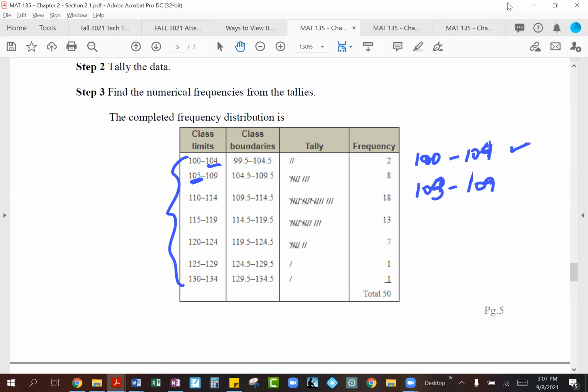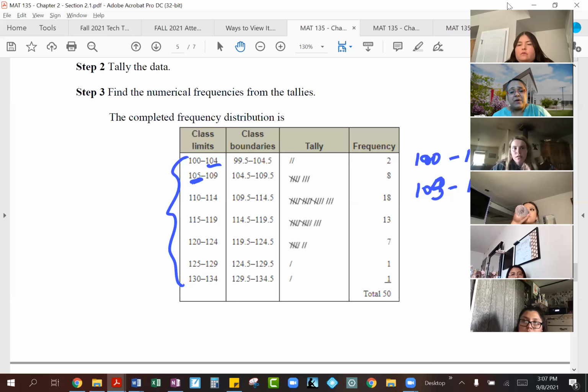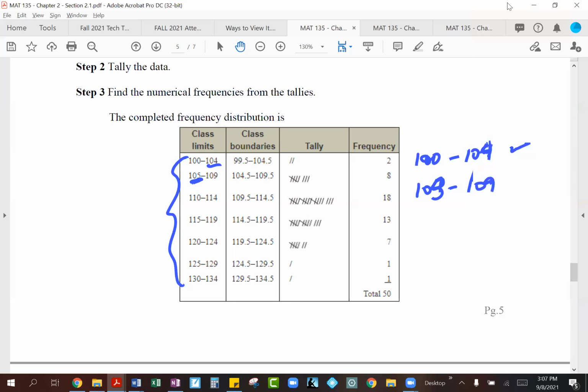Now you can also see next to it, we have class boundaries, and not all textbooks do class boundaries. For that matter, I believe your textbook does not get into class boundaries, but this one over here was, if your data value will have decimals in it, then this kind of helps you break down where the decimal would fall. So anything 104.5 and smaller, to 99.5 would go in here. But anything, even though this has an overlap here, this is a class boundary, right? It's not a class limit. So anything that would be larger than 104.5 to 109.5 would go in here. And that's kind of the reason why you will see a lot of textbooks don't like to talk about class boundaries. So we're just focusing on class limits over here. So remember, these guys cannot have an overlap in them. So 109, you will see then this guy starts at 110. So there will be no overlap between your class limits over here.